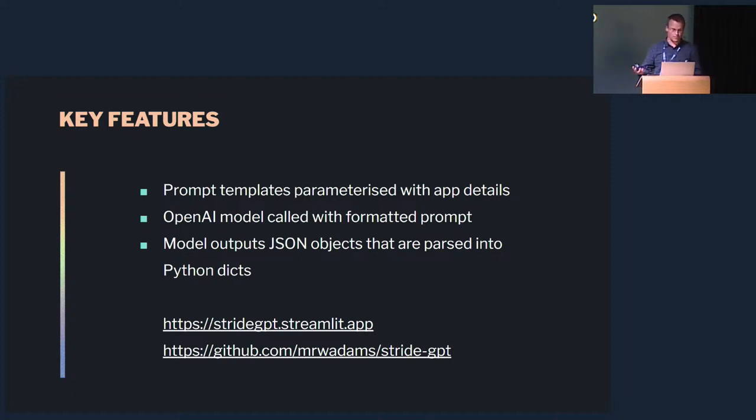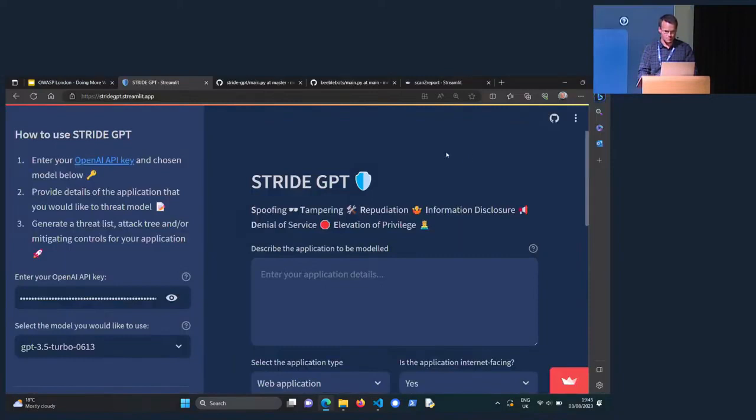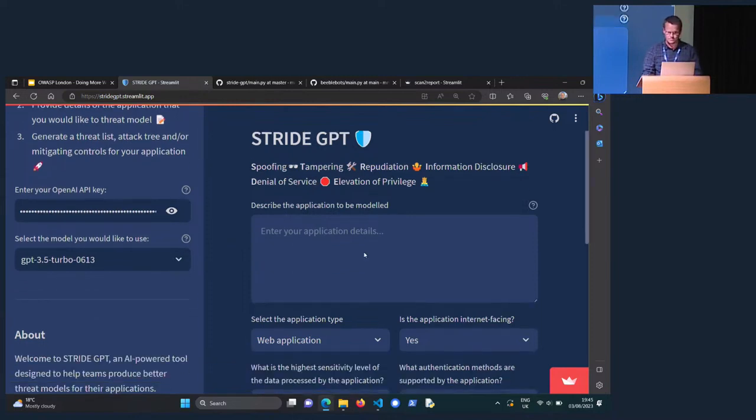You can play with the app as well, if you want to. Please don't all go there at once just while I'm demoing it. I don't know what the Streamlit cap is, but we'll have a look at that now anyway. Okay, so that's definitely big enough. There's a couple of things that you need to provide. One is your OpenAI API key, and also the model that you want to use. For this demo, we'll use GPT 3.5 Turbo because it's just a bit quicker than GPT-4, but that model is available for you to select as well.